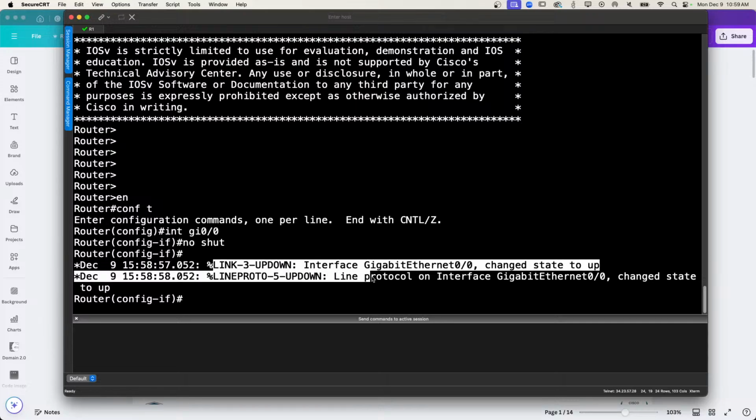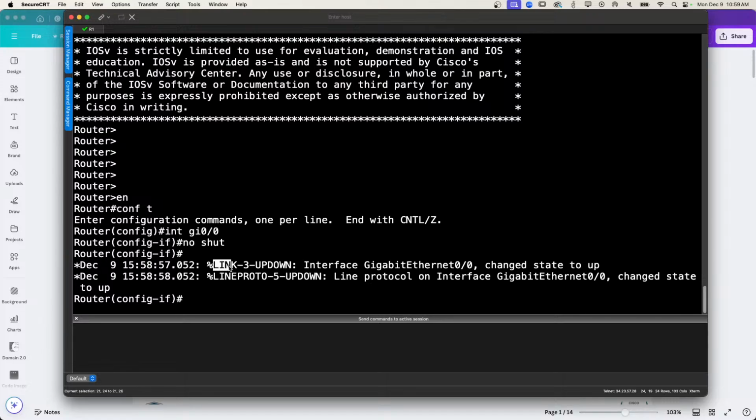This is something that's going to pop up in the CLI to alert you about something that's happening on the device. So here, the syslog message starts right here at this little % sign. Here we have our timestamp. So we have the timestamp. And then we have this. So it's talking about a link.